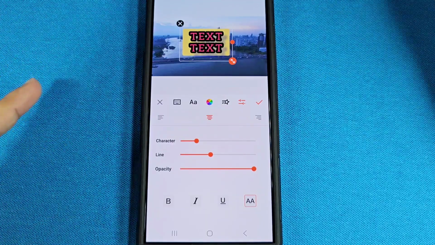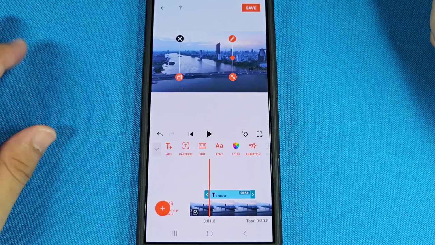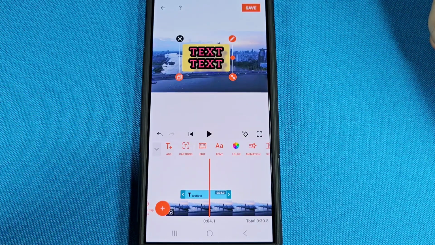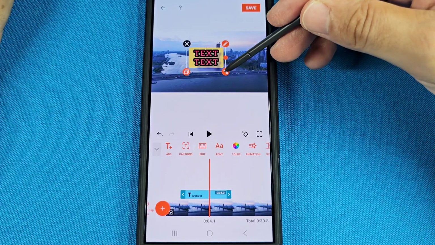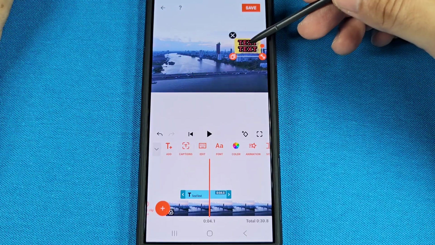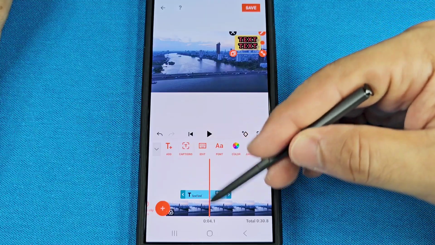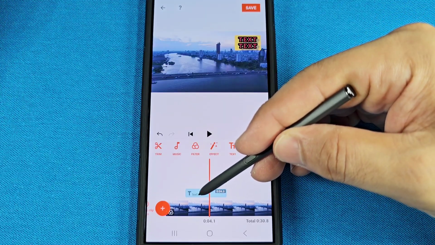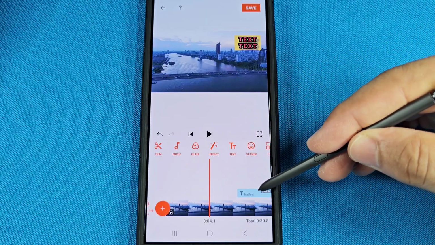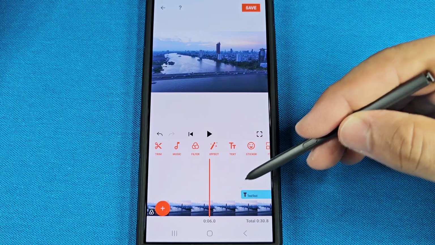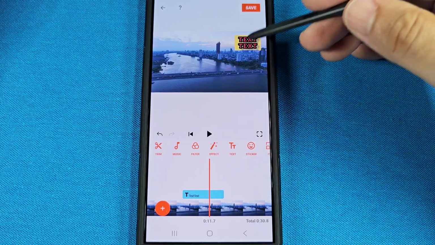Now, let's just say you're done with all these changes here. You made your animation, all that stuff, and you press a check mark here, and now your text will appear like this here. And maybe you want your text to be placed somewhere else on the video, maybe from over here to the right side, and you don't want it in this part of your video, not within the beginning time, maybe to the center. So notice how that fades there? You're going to hold it down like this, and then you're going to drag it over to the next part of your video until you reach the point where you want it to be. Okay, and on top of that, you can increase how long it plays.